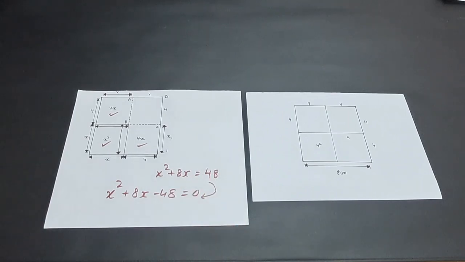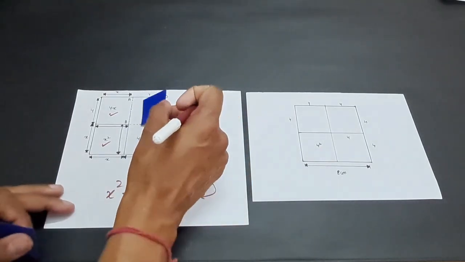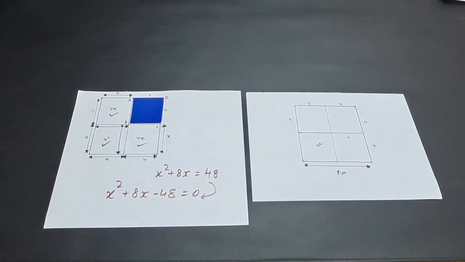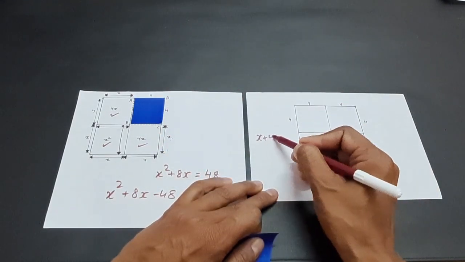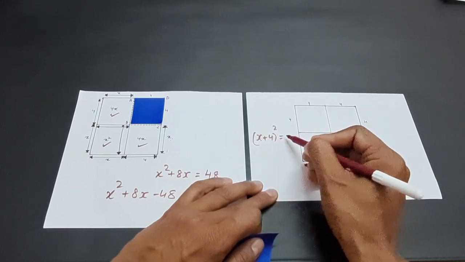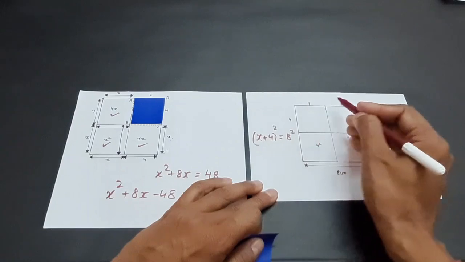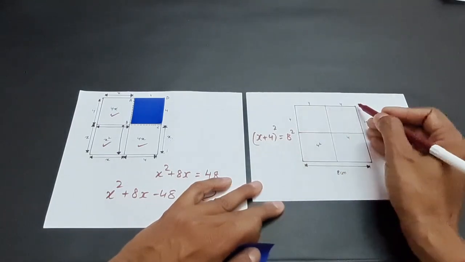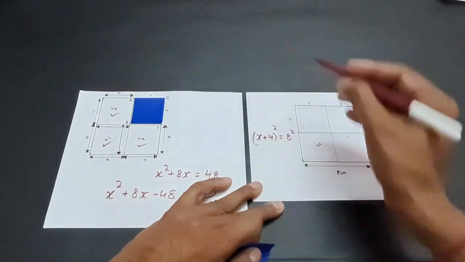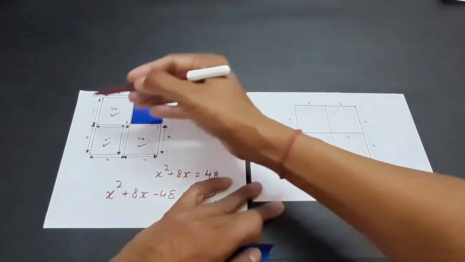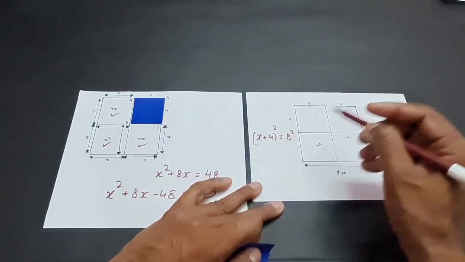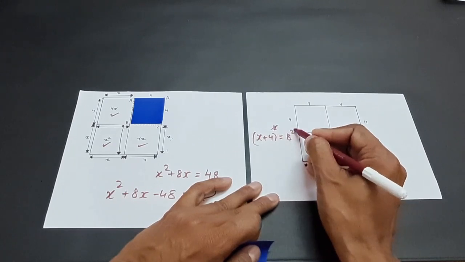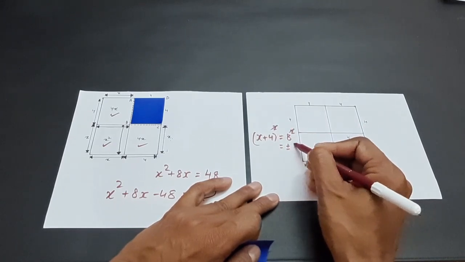Now what we are going to do here is we are going to add a 4 by 4 square here. Now if you add a 4 by 4 square here, then obviously this x plus 4 whole square will now reduce to 8 square, because 4 plus 4 is now equal to 8. The side is 8. So the x plus 4 and the 8 are equal, and therefore the area of this entire figure x plus 4 whole square becomes equal to 8 square. And when you cancel the squares, the right hand side becomes plus minus 8.